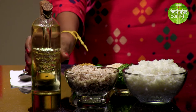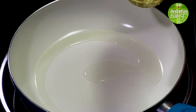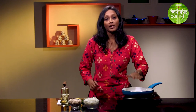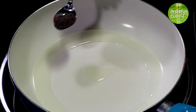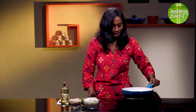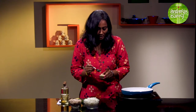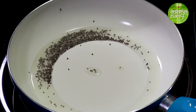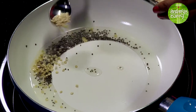Now that you have noted down the ingredients, let's get to the recipe. I am going to pour around a tablespoon to one and a half tablespoons of oil in a pan. Allow it to heat up a little — that way the mustard seeds will crackle faster. Once the oil is hot, you add around a teaspoon of mustard seeds and allow them to crackle. I just love the sound of mustard seeds crackling — gets me really hungry! Now that the mustard seeds are crackling, let's add the next ingredient: urad dal, about a teaspoon or so.